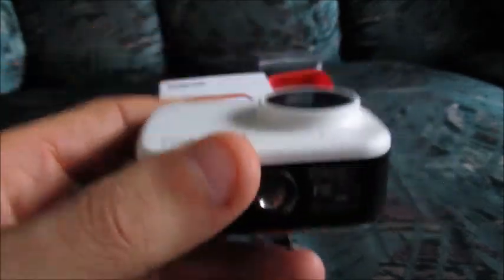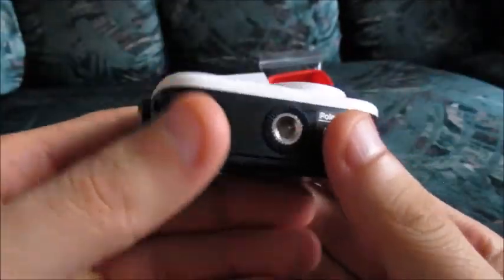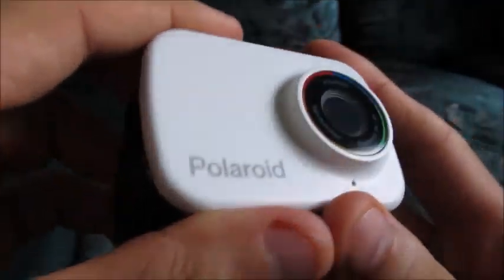Fantastic as just a starter camera, especially with the dustproof design and light rain. It should withstand some light rain, but I'm not going to fully submerge this camera. I'm happy with it. Probably not going to use it as a main camera, but for a video where I really want to talk, this camera does record audio very well, in my opinion.